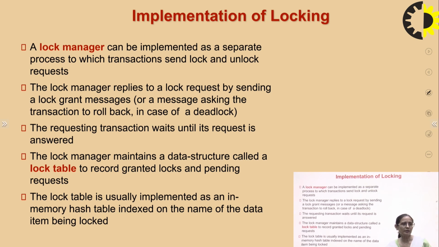The requesting transaction waits until its request is answered. The lock manager maintains a data structure called the lock table to record the granted locks and all the pending requests. The lock table is usually implemented as an in-memory hash table. We use the data structure hash table, which is indexed on the name of the data item being locked.